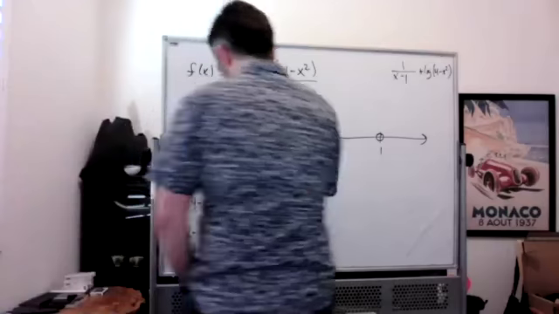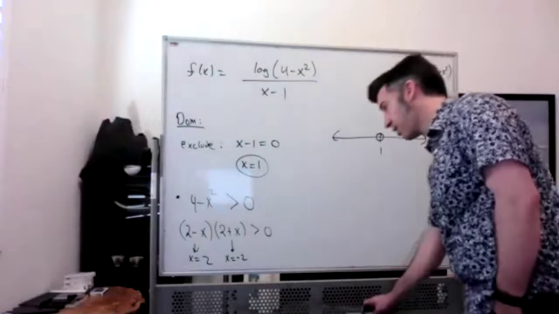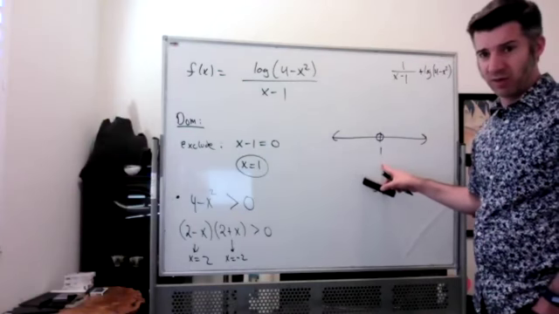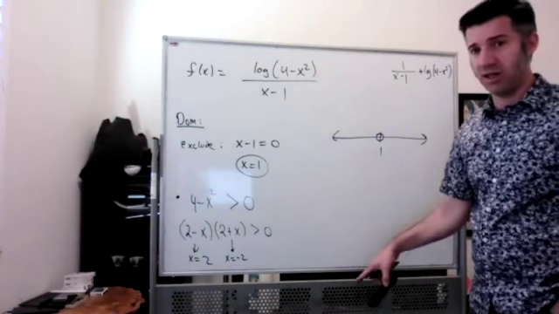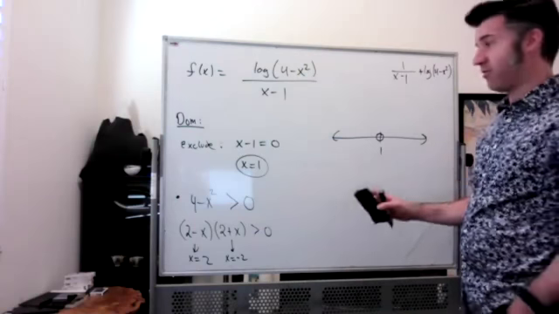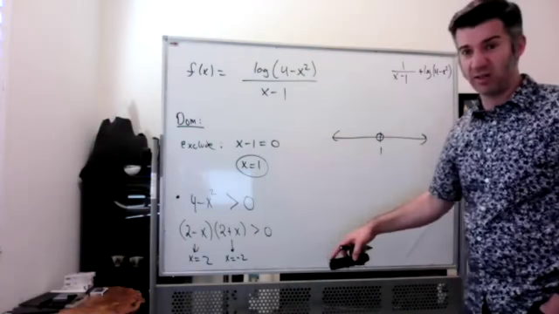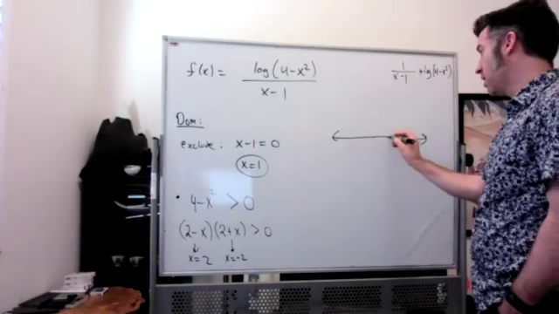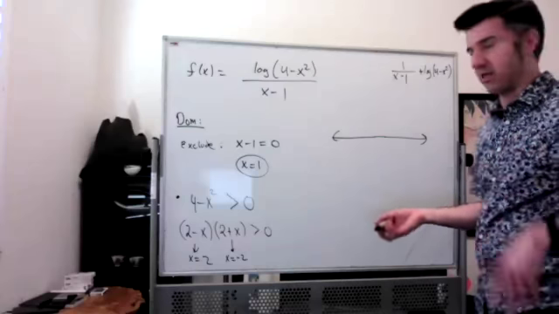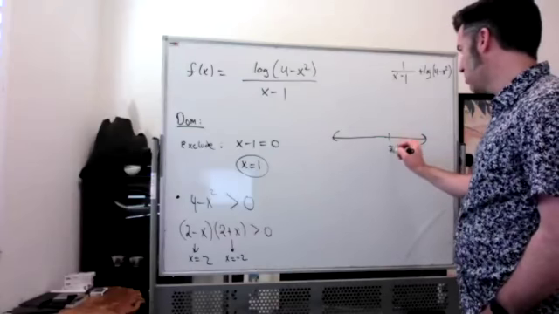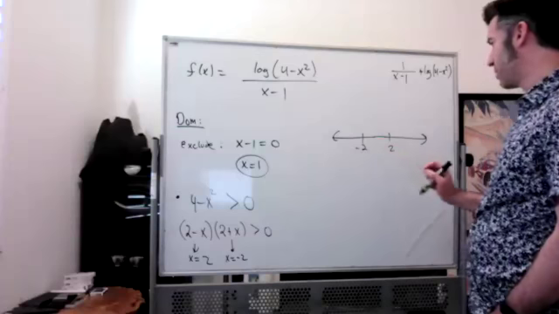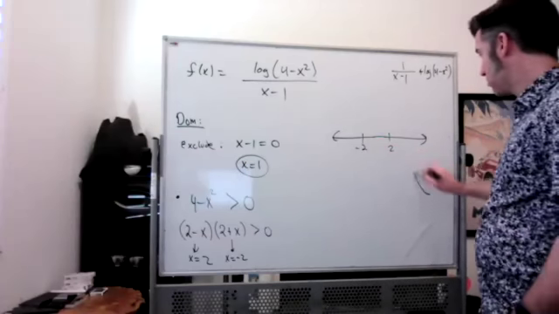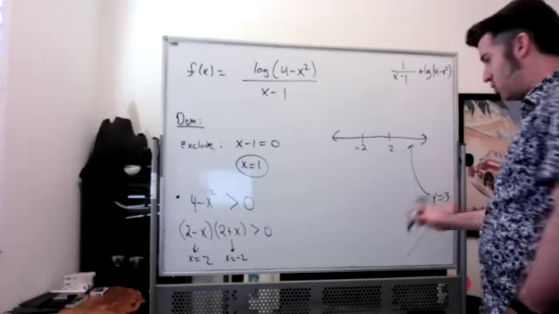So I'm trying to figure out what's going on with this inequality. I know I said you could put this on here, but I feel like it's actually a little premature. You probably want to deal with the inequality on the number line first, and then after that, think about the things you want to exclude. So I'm going to go back and not put the 1 there just yet. I know it's going to get excluded, but that's the last thing I need to do. So I need a 2 and a -2. I'm going to pick something bigger than 2, like 3, and check out my inequality.